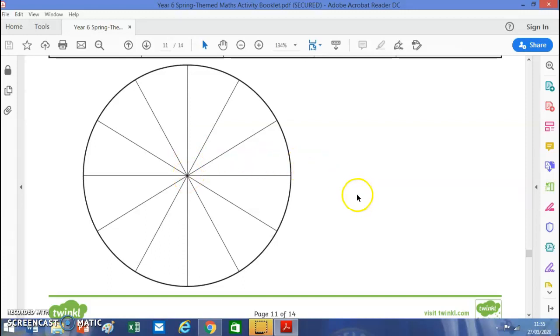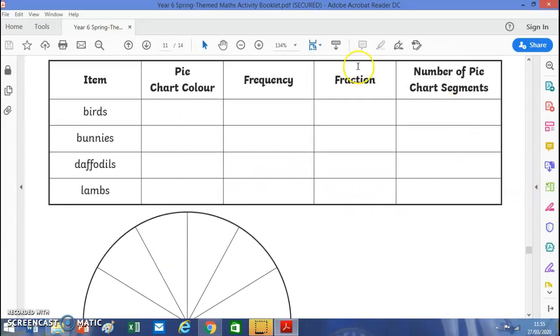And you need to work out how many objects each of these slices represent based on the numbers that we're working with here. Slightly tricky for some of you. If you're not sure, you can message one of your teachers, or you can have a look on BBC Bitesize to see how pie charts work. You can have a look at the answer sheets and see what you've got in comparison to what the answer sheet is and work backwards from there.